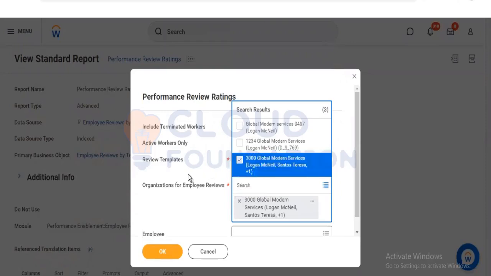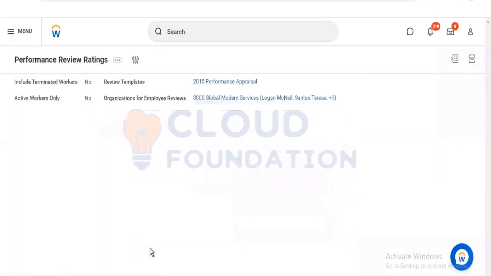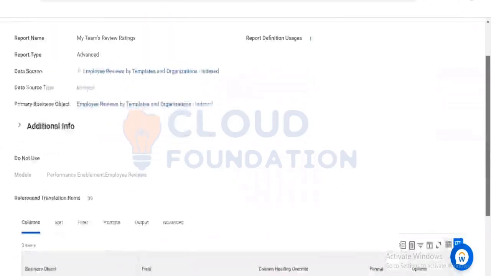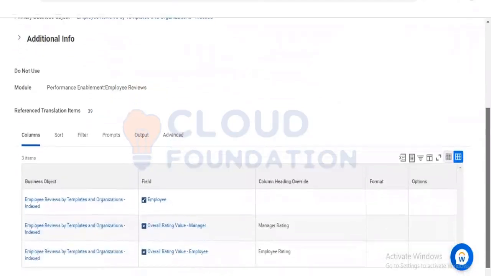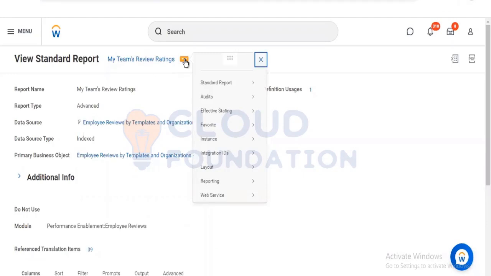Yes, the reason is that there are so many people practicing this, creating for their own purpose. We have checked the data for 2015, and there is none. Here it will give the list of all the workers for whom the review rating is completed. So we don't have any latest data. Performance review rating is the one. This is also the same report, overall rating type, my teams, which will give data for any specific team. So these are all standard reports which we can run and check.